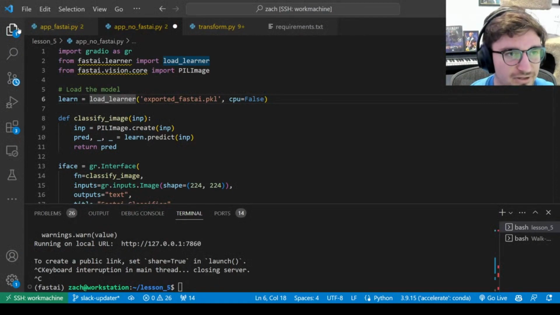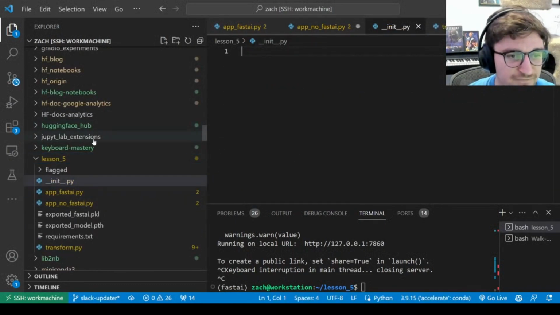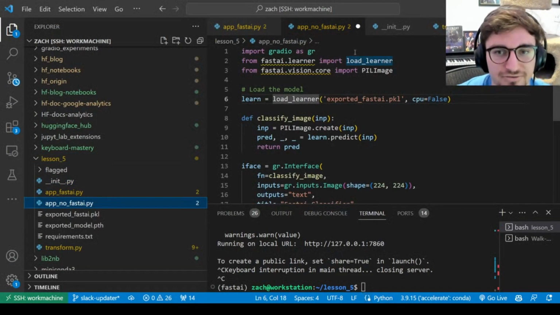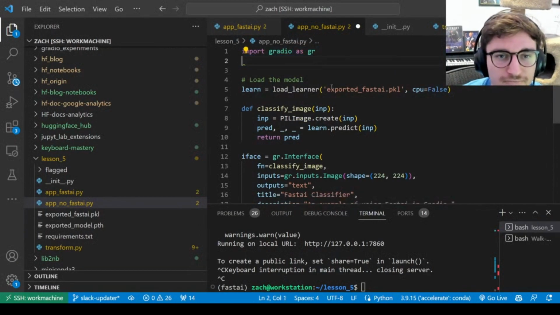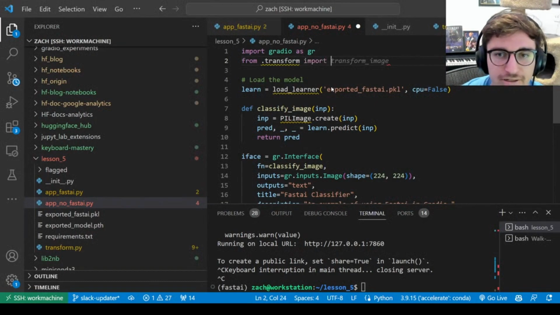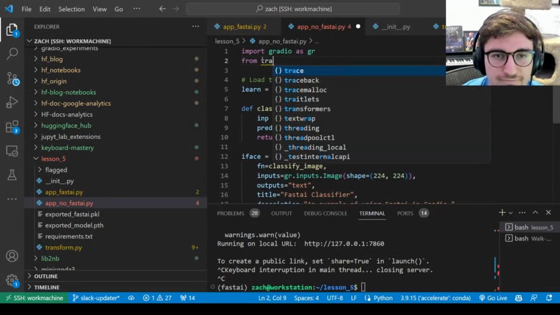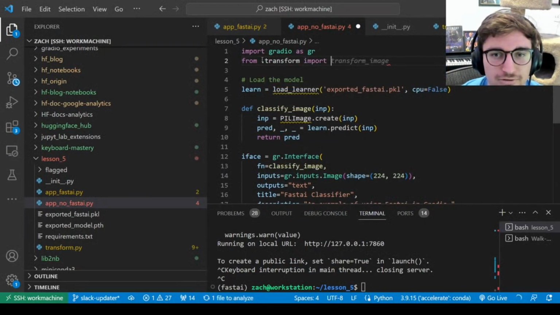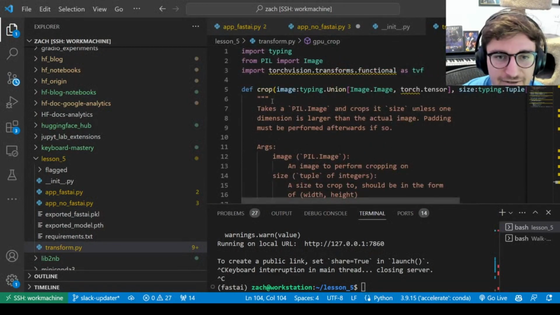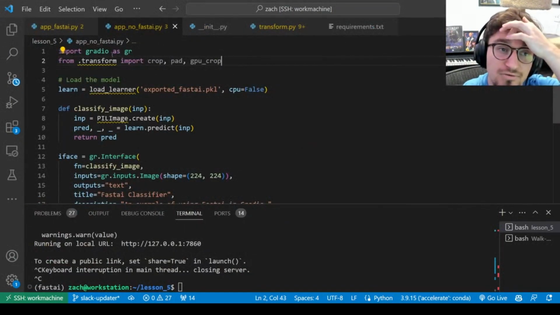And here, then what I need to do is basically add an init file so that Python won't yell at us when we do from transform import, and we want all of our options. So really it should, yeah. Transform import crop. What do we have? Pad, crop, and GPU crop. Now, sadly, it's not liking where we're doing things off of, so there might be some live debugging here. But this is the first step, right?